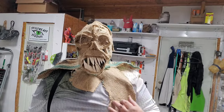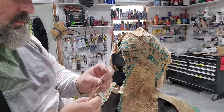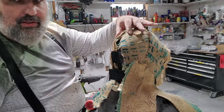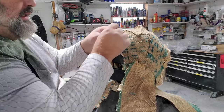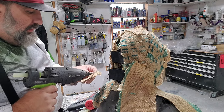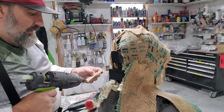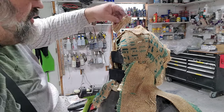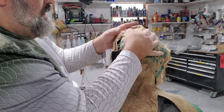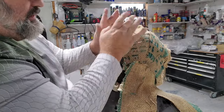I want these to get frayed and cut up, and then I need to decorate. This bridge piece here is going to stop the back from running down the road — you want it just below the crown of the head so it has plenty of room to go on and off. I'm going to put on plenty of hot glue and put it on hot so it goes into these fibers really well. This is going to keep the mask from working its way up and making a bigger hole.